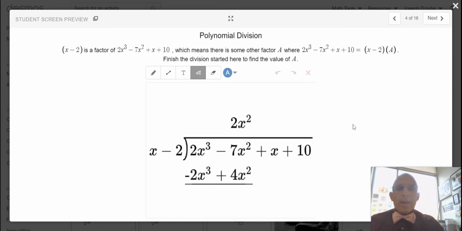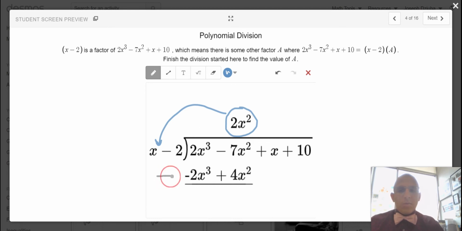So as we can see, they have determined that their first term that they can multiply a known factor by is 2x squared. So if we multiply these two expressions together, we wind up with this expression. You might be wondering, well, where does this negative come from? Where does this positive come from? Remember, in long division, after we divide the initial polynomial or the initial number, we subtract, right, however many times we've divided into that particular number.